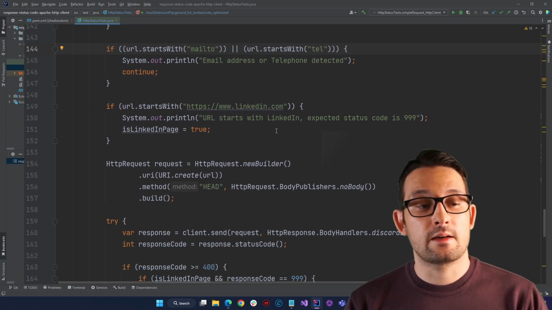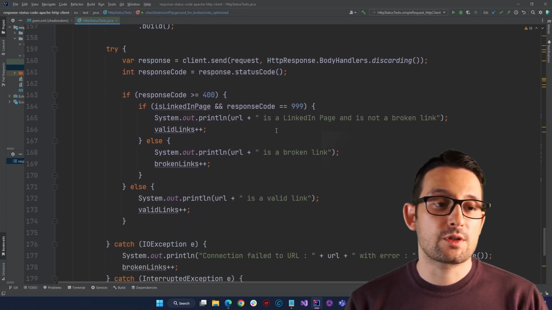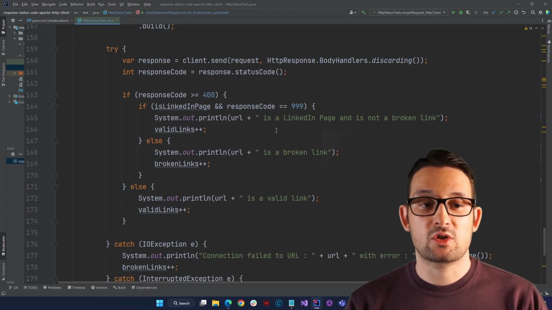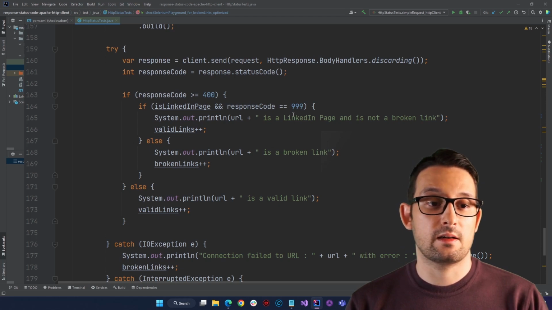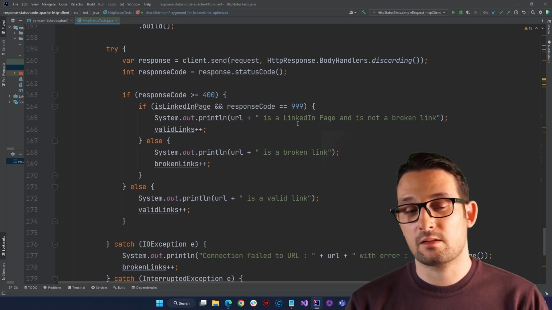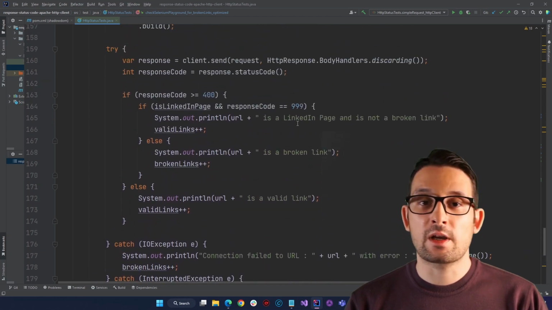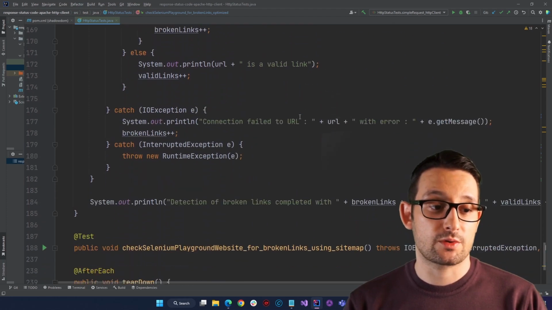And in case the link is a LinkedIn page, for LinkedIn, very often for security purposes and others, when you make HTTP requests, these head requests are returning status code 999, and this means basically that you cannot crawl it, but it's still there and it's valid. You can read more information and a detailed explanation in this particular blog post.